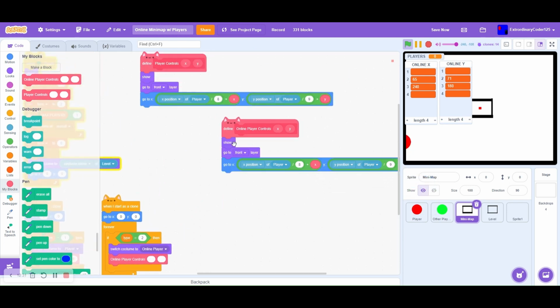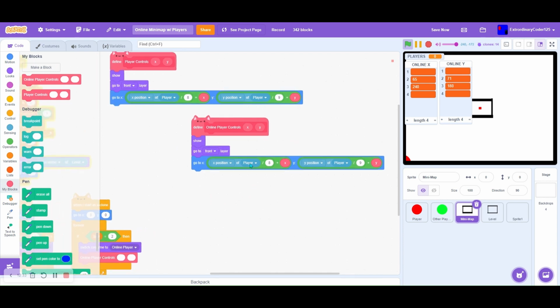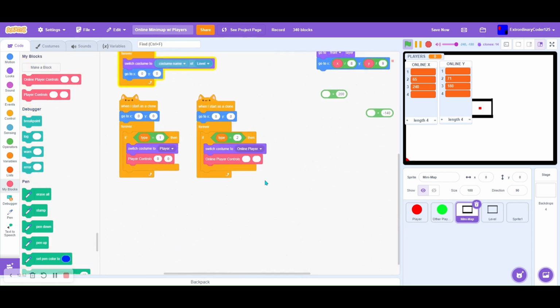And let's duplicate all of this for the online player controls. Okay, so instead of X position of player, we use the inputs, and now that we have this here, we have X and Y. So let's go to Y divided by 9 and X divided by 8. Let's just see how that works. And then online player controls.